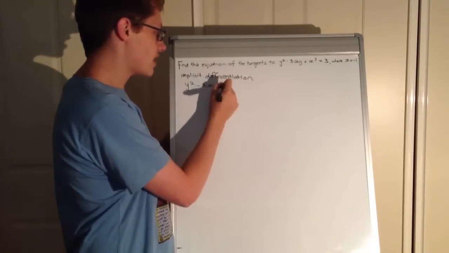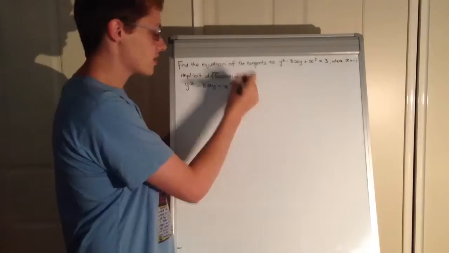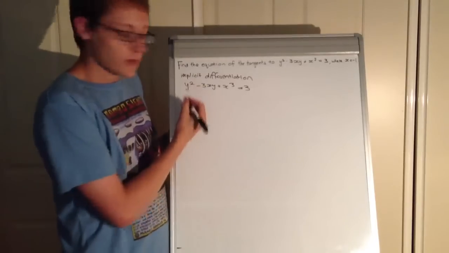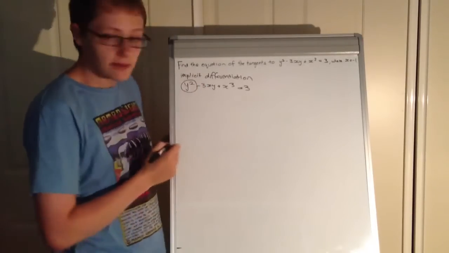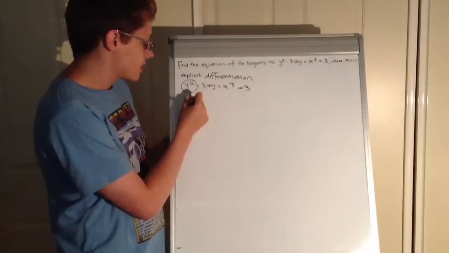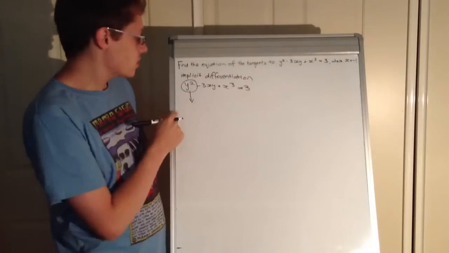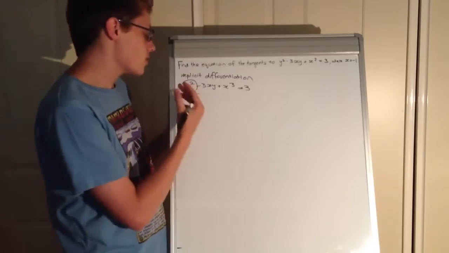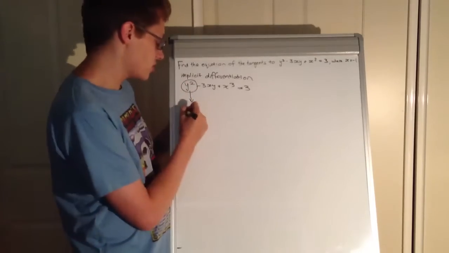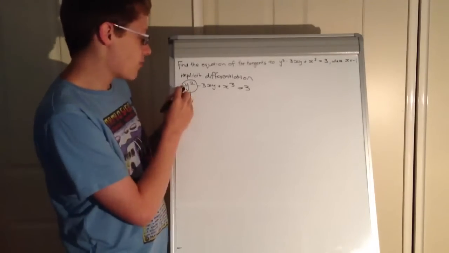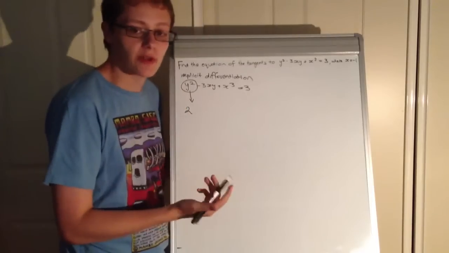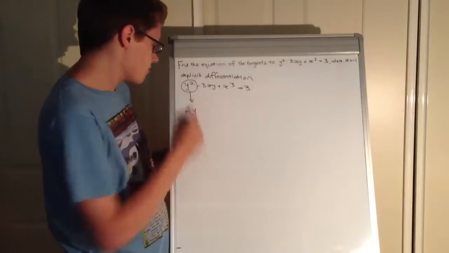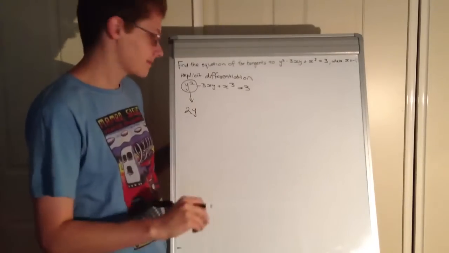It's always good to write it out, so that way you can scribble all over it, as I'm about to do. And what we want to do is take this term here and differentiate it. So we move the exponent of 2 down to the position of the coefficient, which is 1, and we get 2 times 1, which is just going to be 2. And then we have y to the power of 1, because we subtract 1 for our exponent, and y to the power of 1 will just be y. So y squared becomes 2y.